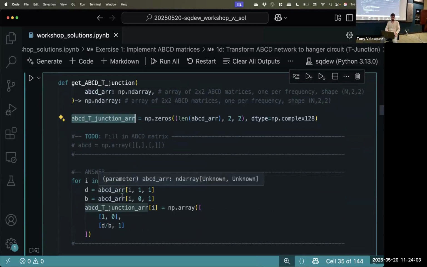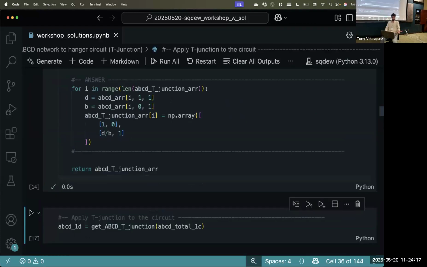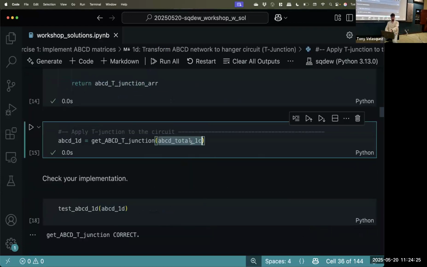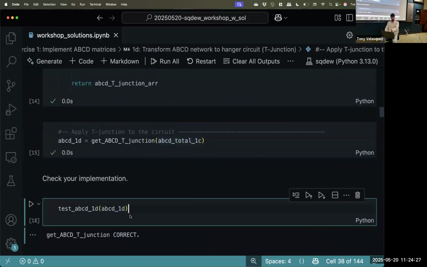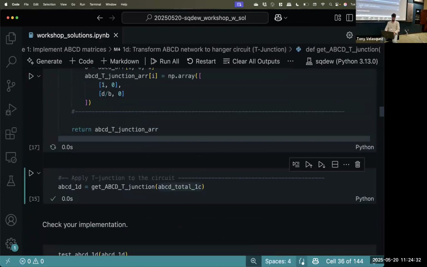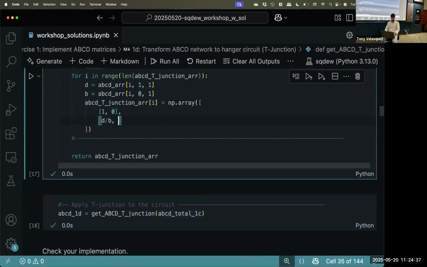And then for each frequency, we get the D entry and the B entry, so that's the bottom right and the upper right entry. Then we just write this matrix, like on the slides. So we run that. We apply it to the circuit we created earlier by passing the ABCD matrix that we successfully computed, and we check that the implementation is correct. In most cases, these tests should work.